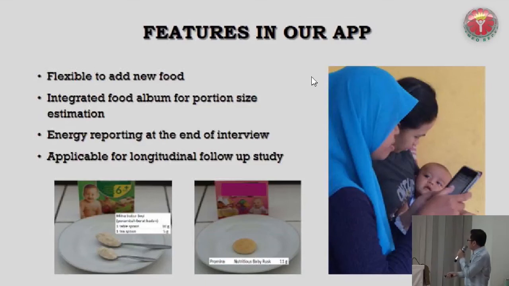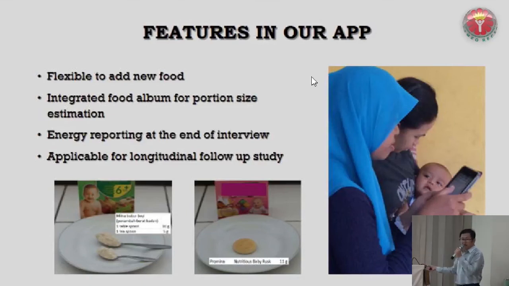And we have another advantage, which is that we can combine with pictures. Although the gold standard and our protocol is to measure directly, it is not always possible. We cannot always find the food ready. So then the food picture is also useful. This is an example of the picture. We take it and then we put the label. So this biscuit is commonly eaten in that area. And we measure it, and it is 11 grams. So our enumerator can see it and directly put it in. Okay, 2 biscuits, so 11 multiplied by 2, then we get the result.